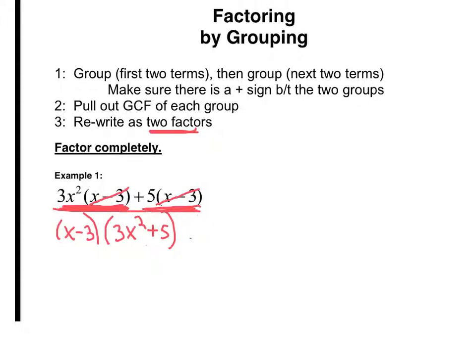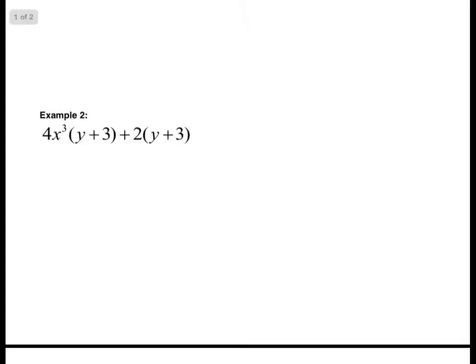Okay, let's go. We have 6 examples. For number 2, this is very similar to the first one. We've already grouped together in this one again. What we've done is we've grouped these two terms together, and then we've grouped these two terms together. So this is a binomial because you have one term here, and this is one term. Remember, they're separated by plus and minus signs, and that's the plus sign that separates it.